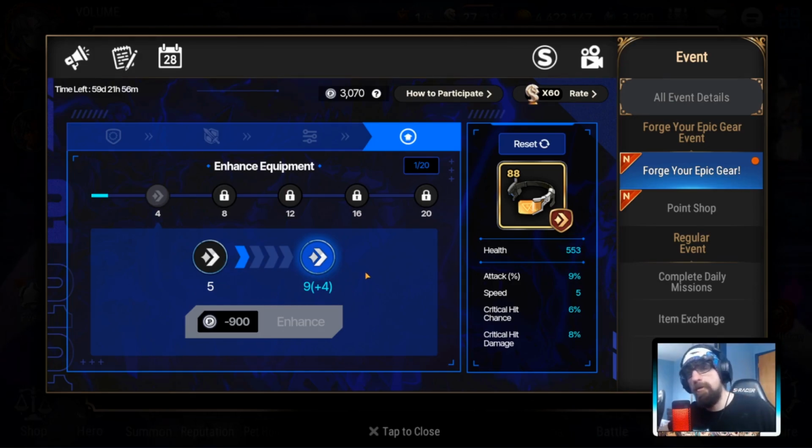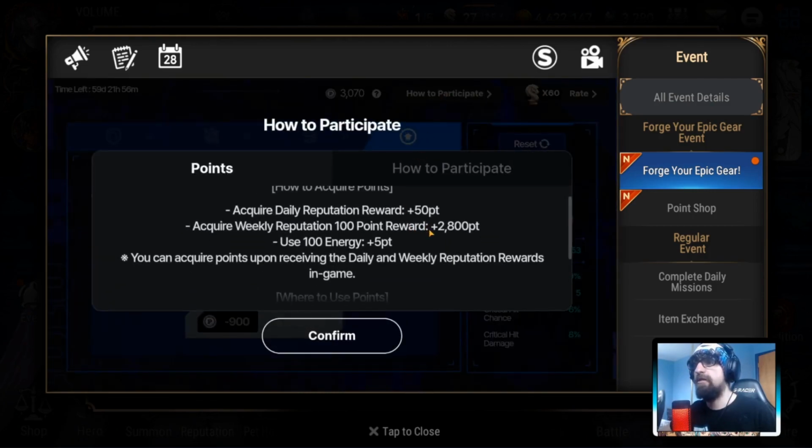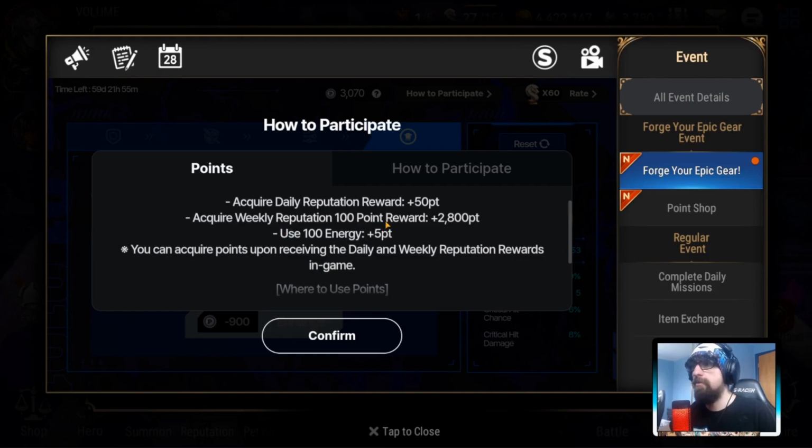You roll it into your maxes, and then you move on to your next roll. It's going to be a long event. The way you want to grind up these points is by burning stamina, doing your dailies and your weeklies. If you do your dailies, you get 50 points. If you do your whole weeklies, you get up to 2,800 points if you complete your whole thing, which I already did.